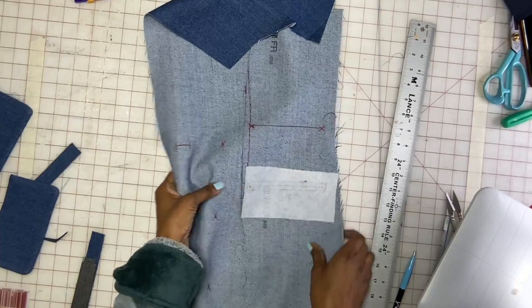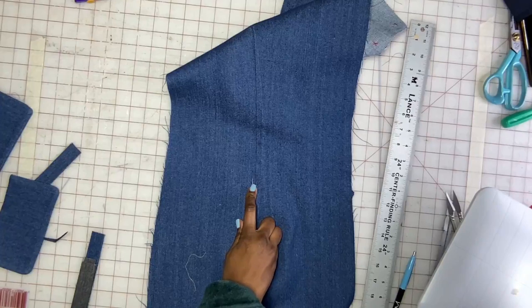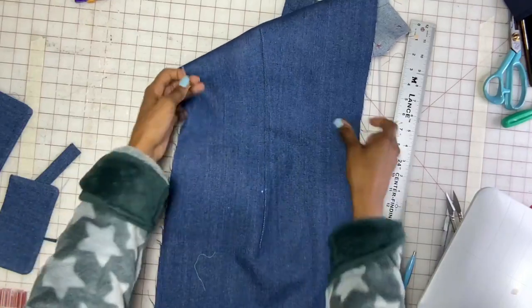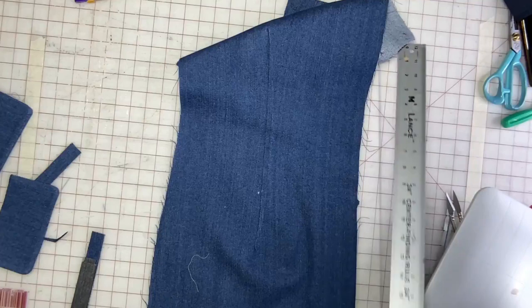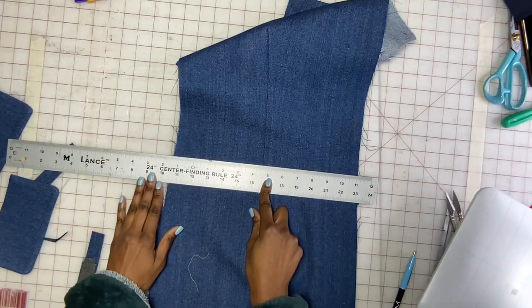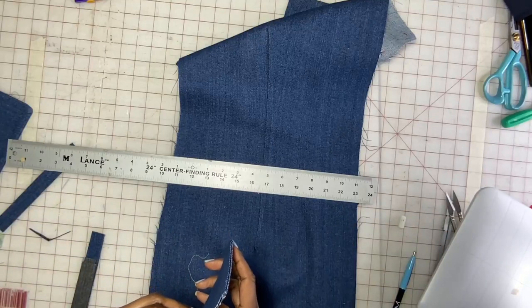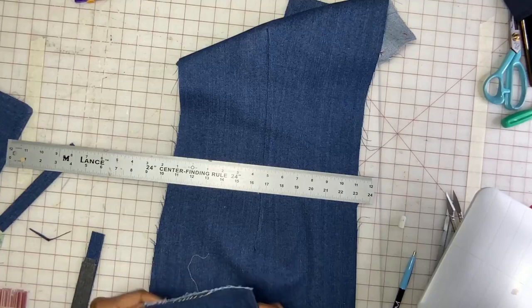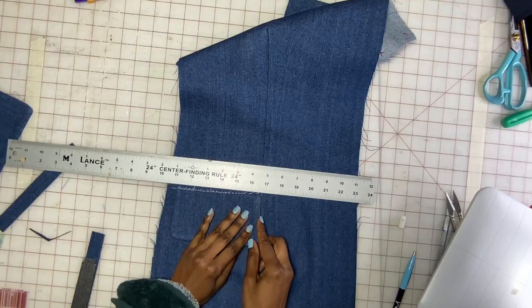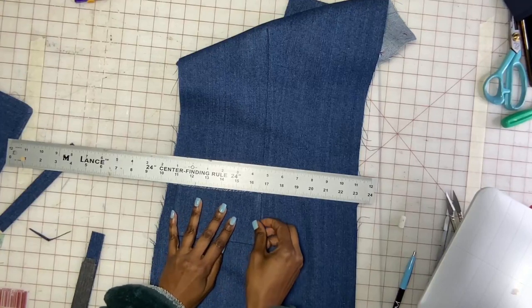So I just kind of stick a pin in, just so that I can locate. I'll just put a little chalk mark so that I can locate where I need to place my line. Okay, so we're going to then place your line right here. And so essentially this is where the pocket is going to land. And this edge is pretty much going to rest up against this edge. So it's going to be right here.